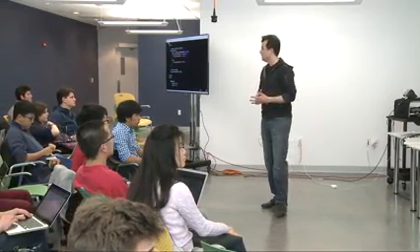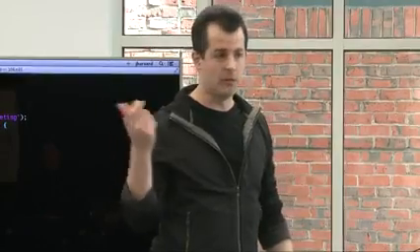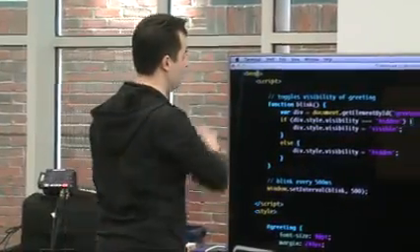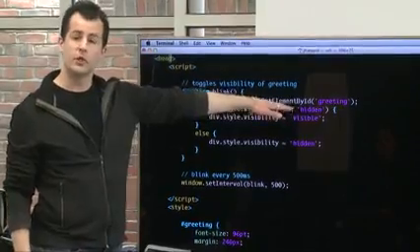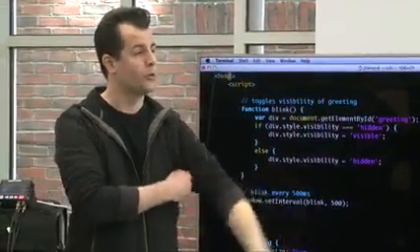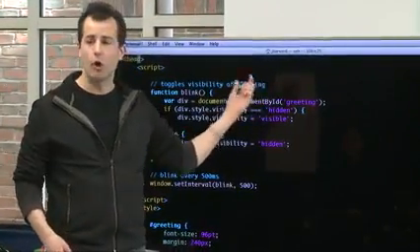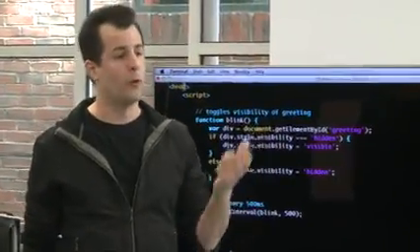Strict equivalent. So it's the identity operator, whereby you're checking not only the value of the variable, as in a equal sense, but also the type of it. So even though we haven't specified thus far any data types for any variables in this or any of the slides, there is a type associated with that string hidden, with that value hidden, and the type is, of course, string. So in this case, it doesn't really matter because there's no way that we're going to conflate a string of quote-unquote hidden with some other value.